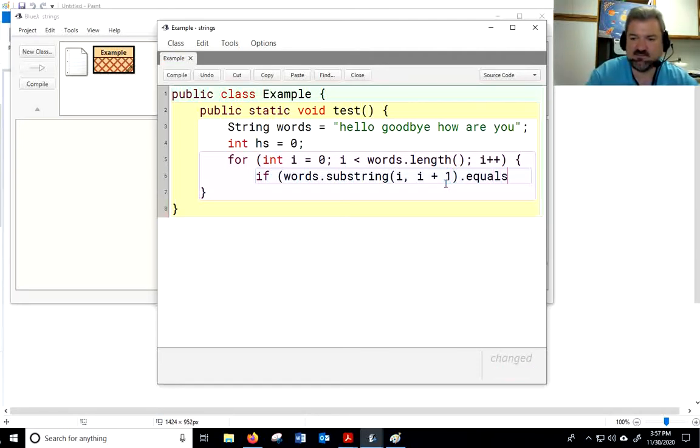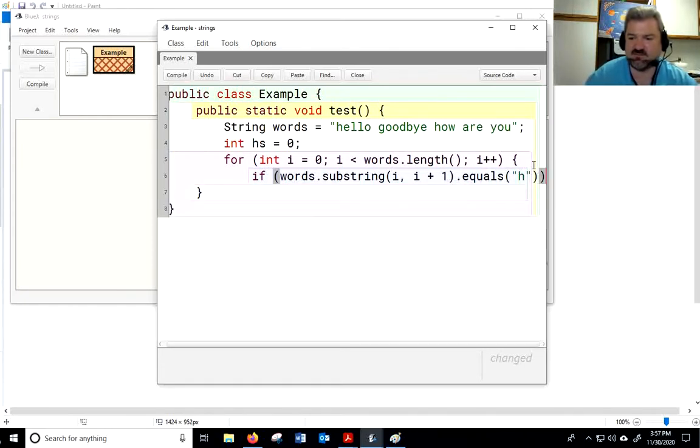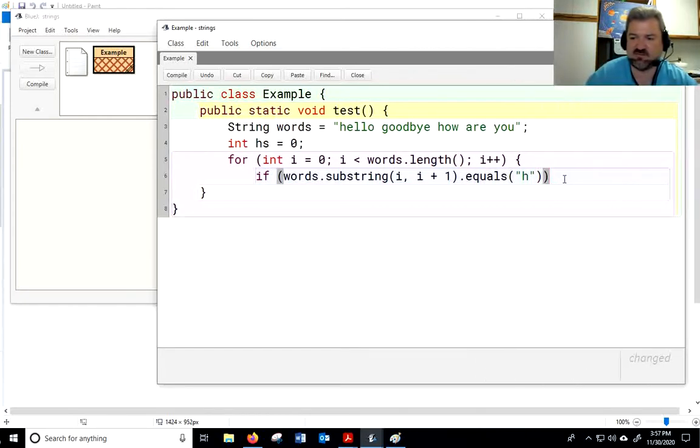Dot equals H. Remember, we don't say equals equals, just like we don't use less than or equal to. These are less than signs. These are Booleans, these are objects, so you have to use dot equals and dot compareTo. Then we'll just make those H's go up by 1.